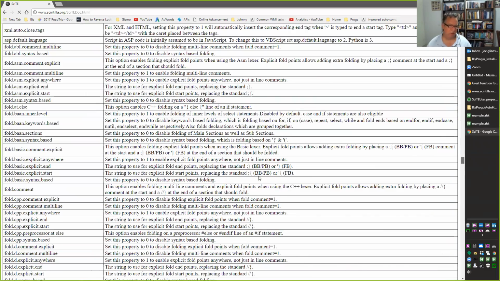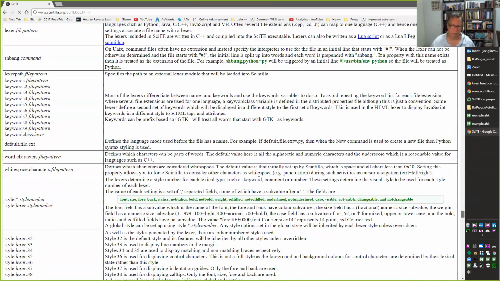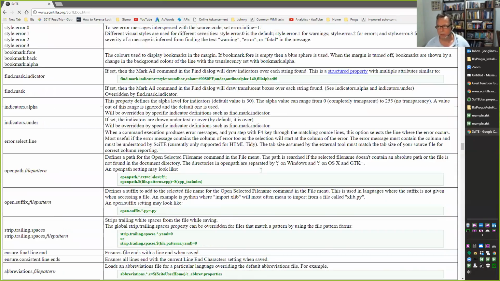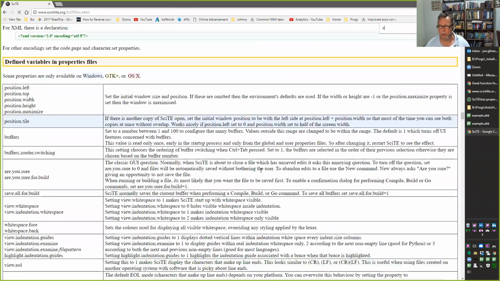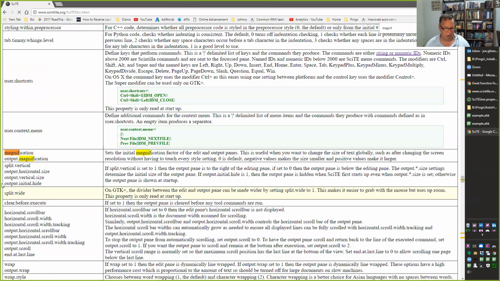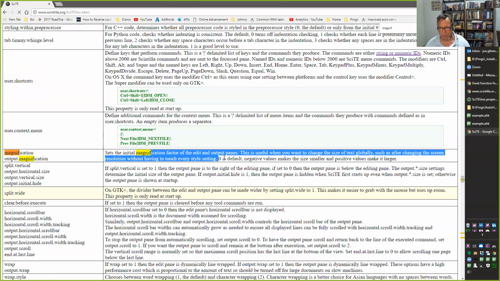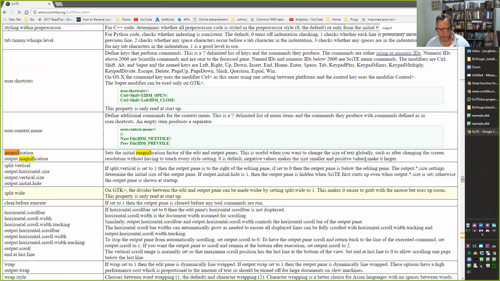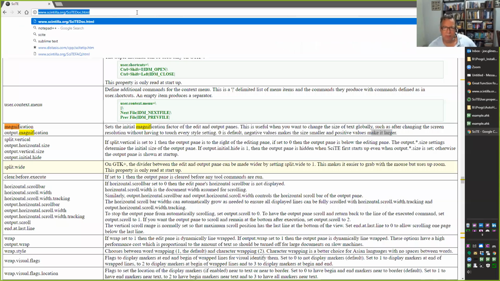This one also, I would just go through, and let's say I was trying to find where I wanted to deal with the zoom, or magnification is what it was called. So here's how I learned how to set that magnification and output magnification. It sets the default to 0, a negative value makes the size smaller, and positive makes it larger. So the beginning is 0. That's interesting. But this is where I went through and read how to do a lot of this stuff. So let me make sure I put that in here.